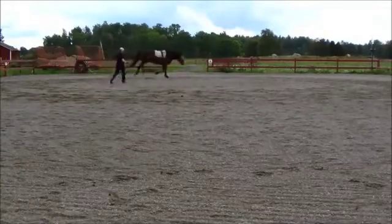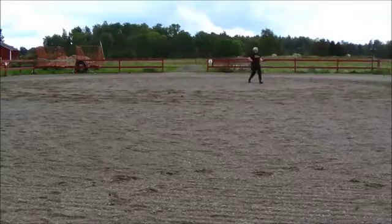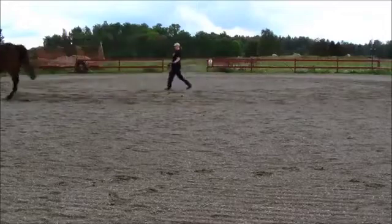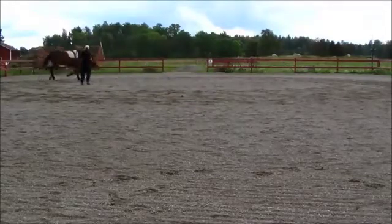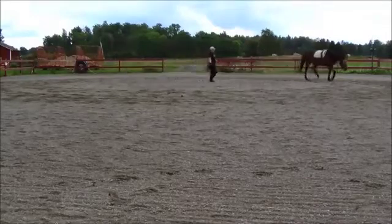Once again, the canter's not bad. Still bracing upwards a little bit, but not bad. I would just keep that to a bit of a minimum. Certainly don't canter more than a circle or two each time you do, like you did there, one or two circles, and then come back to the trot and let him stretch back out again. So just what you're doing there is just about right.